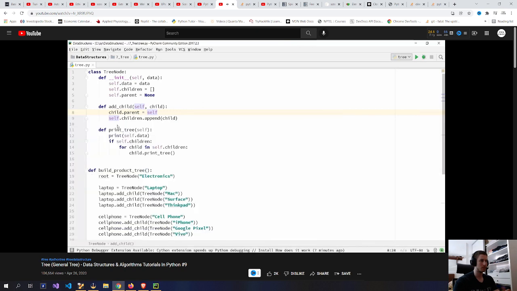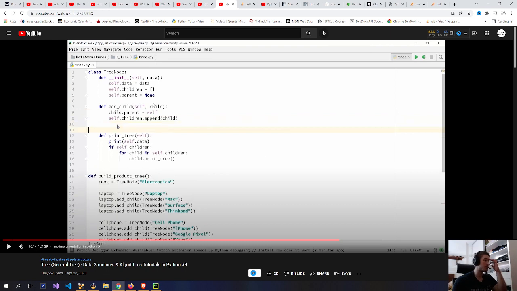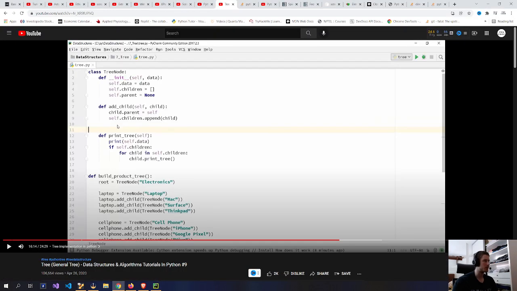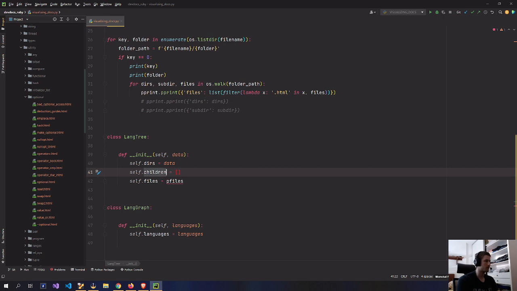So first thing we need to do, of course, is I'm going to use this design that he's using. It seems to be better to create the tree. So instead of doing this, I can do data. I'm going to use the names he's using there: children, parents. Yeah, because he's teaching the structure of the tree. So I'm going to follow that structure and then figure out how to make it work for this case specifically.